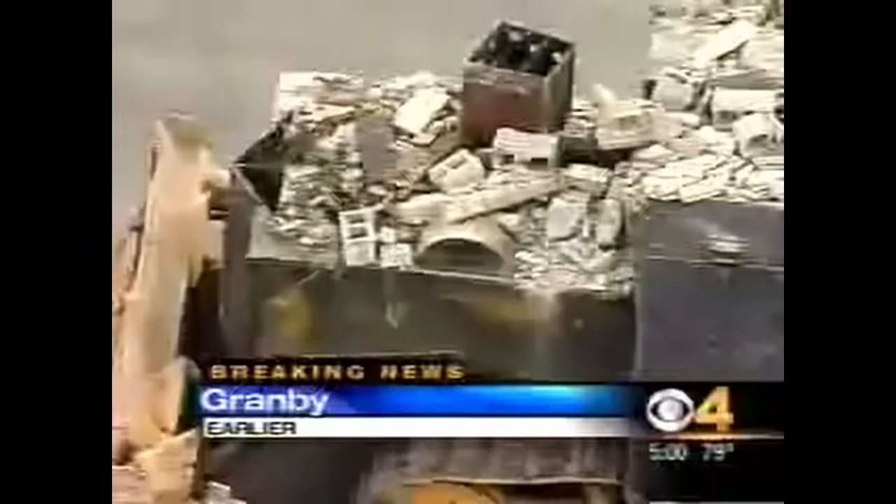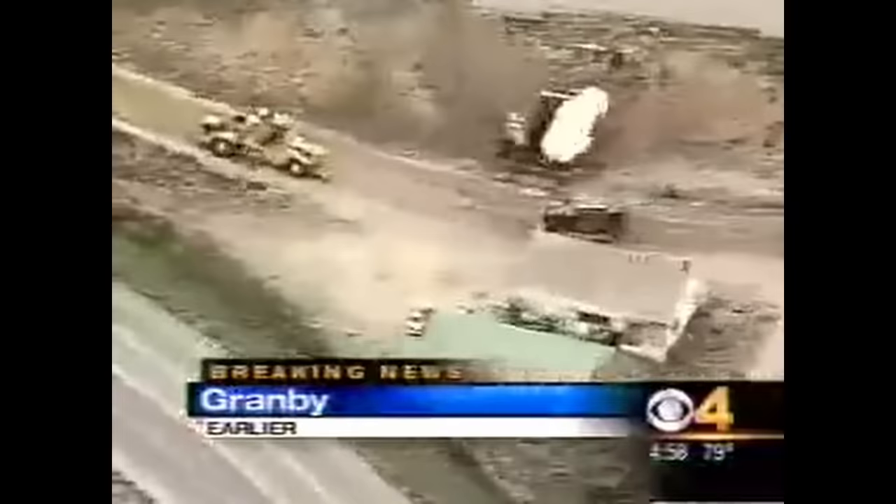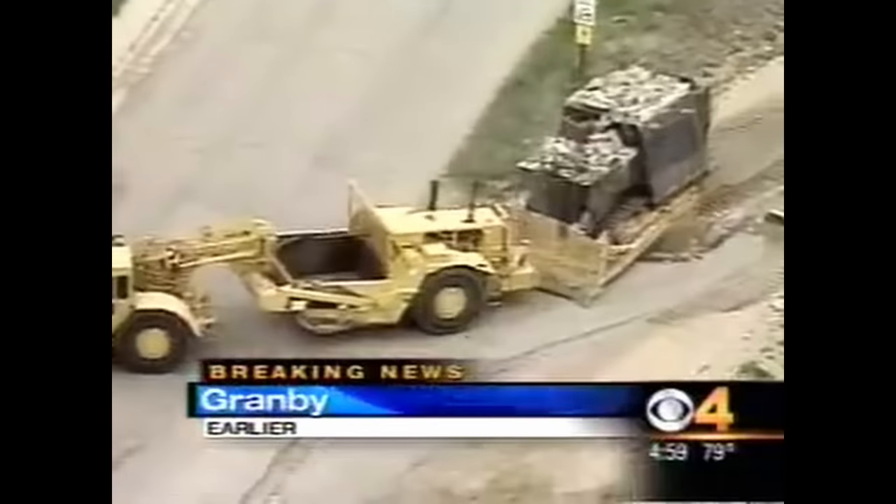He bulldozed the neighboring concrete plant, a local newspaper office, the home of a former mayor, and the town hall — causing an estimated $7 million in damages. The weapon was nearly impenetrable to gunfire, and any obstacles people tried throwing in front of it, the bulldozer just plowed through. The rampage was only stopped when one of the treads got stuck in the basement of a building it was trying to bulldoze. Shortly after, Marvin Heemeyer took his own life inside the machine.